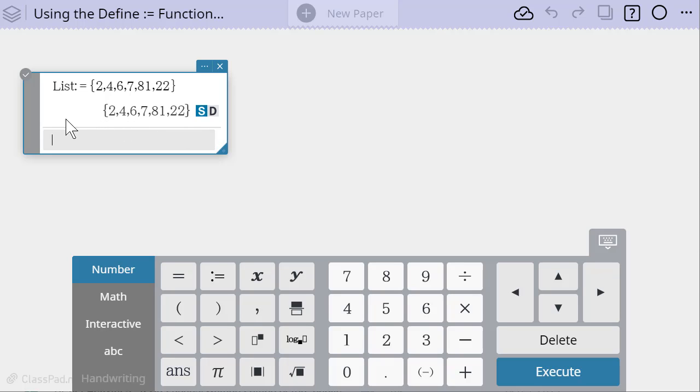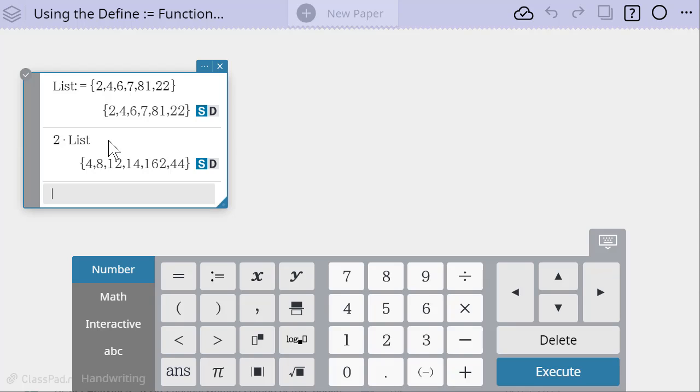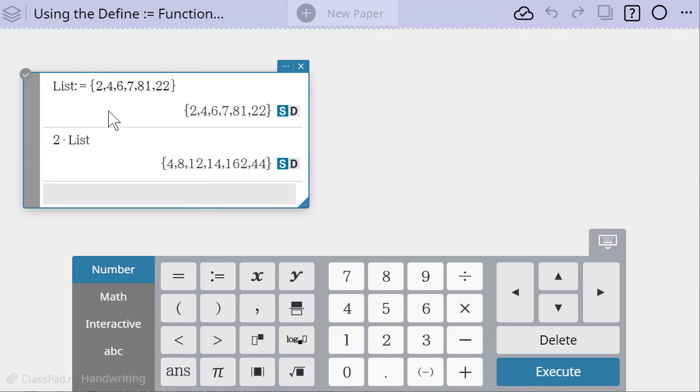That's what we know it is. But now, because I've named it list, and I could name it anything, if I do another calculation with it, let's say I want to now do 2 times list, and I'm going to use the name. When I hit enter, it's going to take that list I've already defined and multiply everything in it by 2. So I never have to retype the list. I can just use it in several different locations, right?